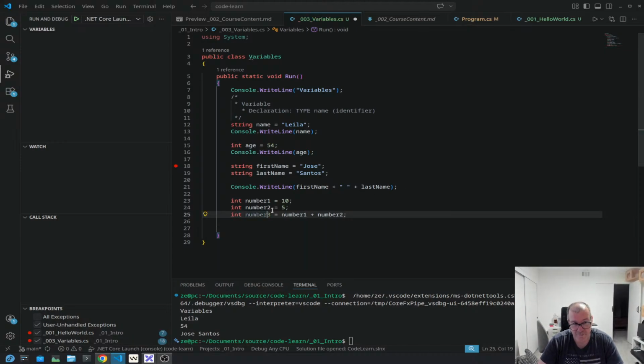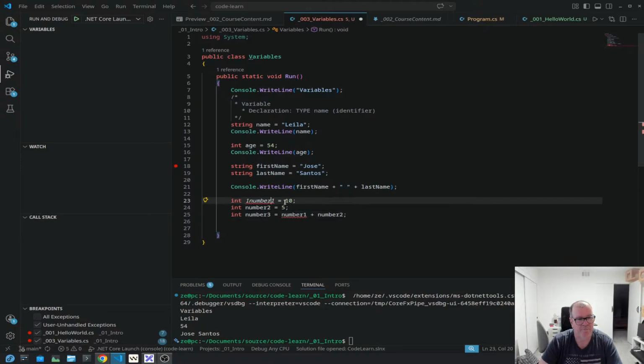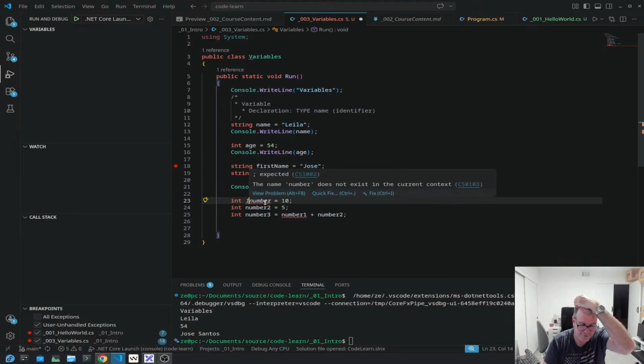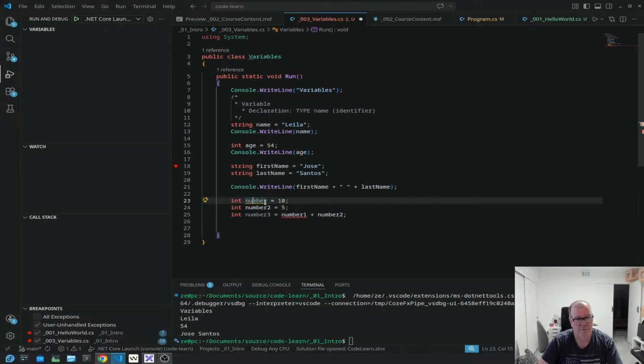As we can see, variable names cannot have spaces. It has to be just one single word, and it cannot start with a number. If you make that mistake and write a number first, the language will think, oh, this is a constant 1. So it has to always start with a letter or a symbol.